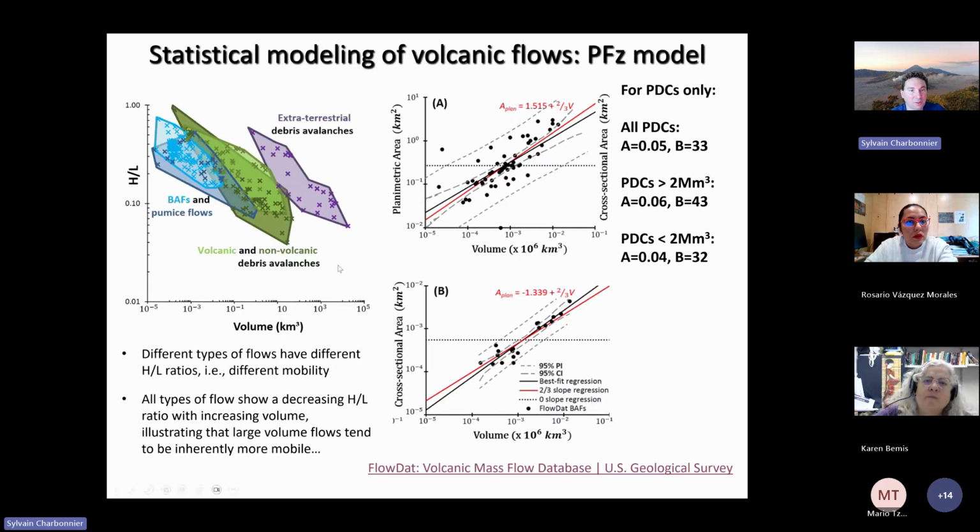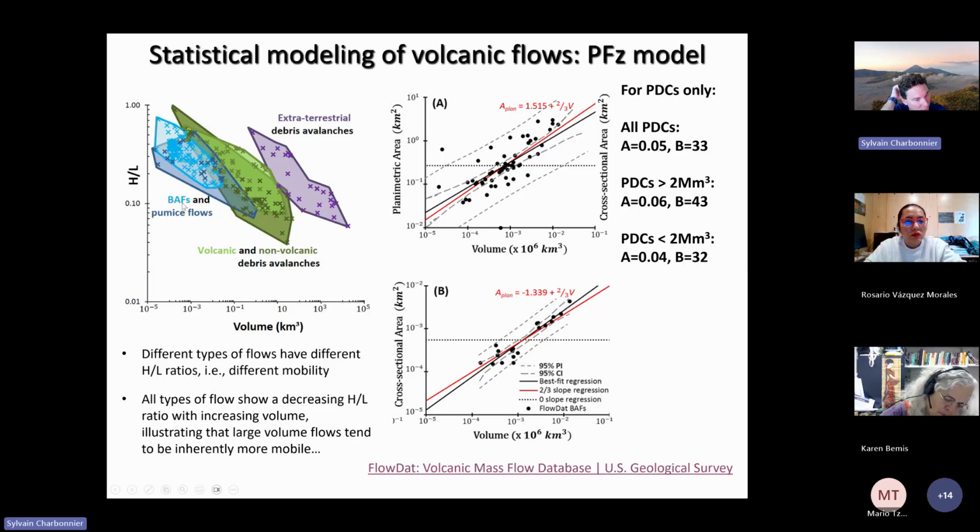So talking about statistical modeling, like I was saying, we have the PSD model, where we look at some statistics of previous, past pyroclastic density currents. One of the metrics we can use is the H over L ratio, the vertical height divided by the horizontal distance, and we can plot that against volume.